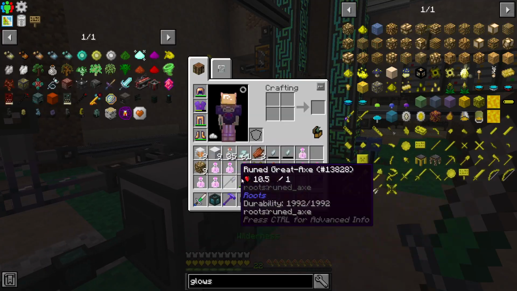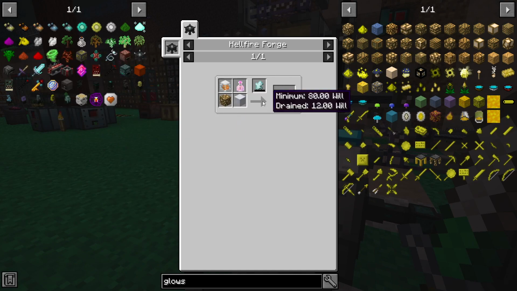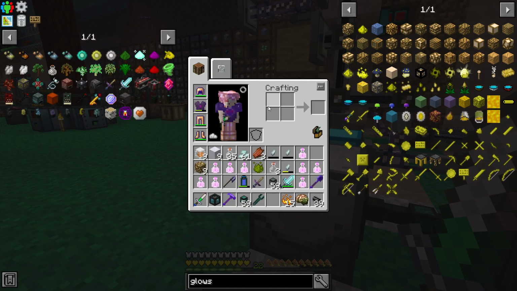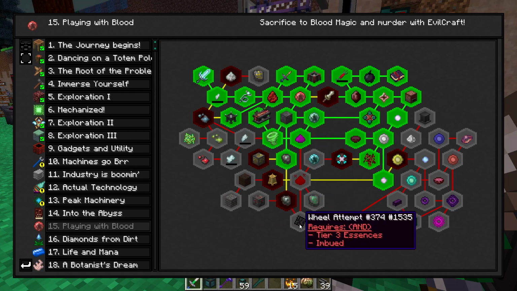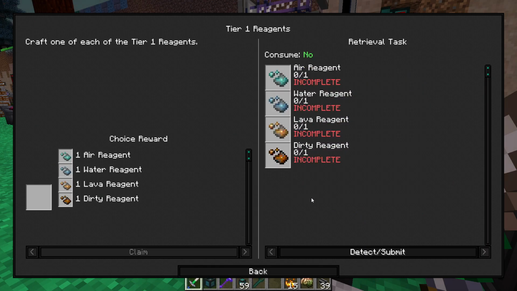Okay, I have enough haste potions. I have 9 haste 4 potions, and I'm now realizing that I will need the upgraded Tartaric Gem to make any of this haste reagent. So I do need to just continue on with the quest line first before we can move on to the rest of Evilcraft. So let's get cracking on these 4 things.